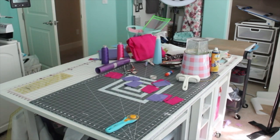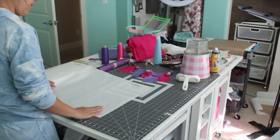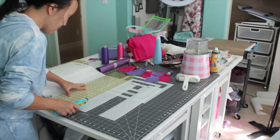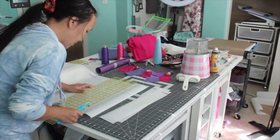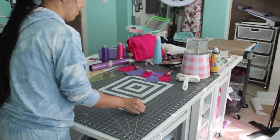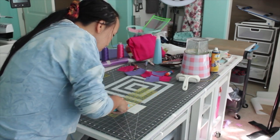I get most of my quilted cottons from Joann or Hobby Lobby. And next, you guys are going to see me bring out my large bolt of heat and bond. I'm going to just trim it to the size of the applique fabric that I just cut, that you guys just saw previously. I'm just using my large ruler to cut them down. You guys can get this ruler from Joann or Amazon. And I'm just trimming them to the size that I need to adhere it to the fabric, which is for the applique. So yeah, that's it, and then I will tell you guys more about what I'm doing next.